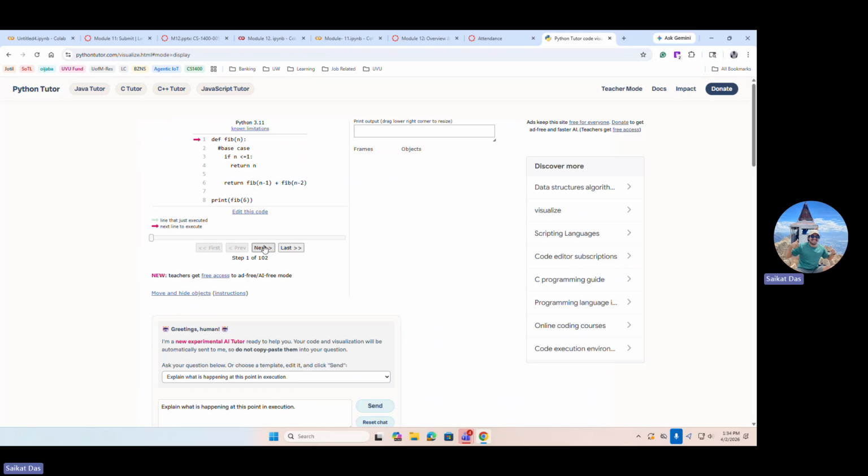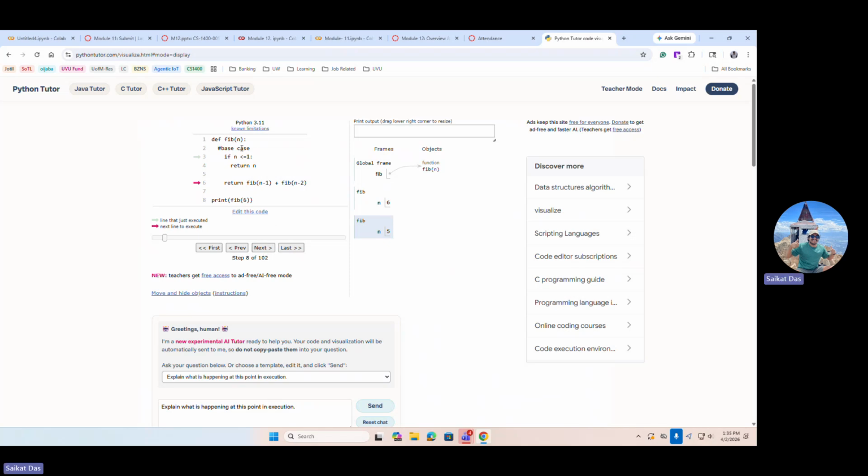Okay. For the first case, Fibonacci 6. This is step 2 of 102. So n is not less than 6. It goes directly here. It calls 5 and 4, right? Actually, whenever we are calling 5, we're not going to 4. We need to call the 5 first, then go to the next level.